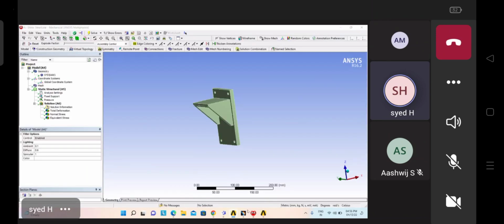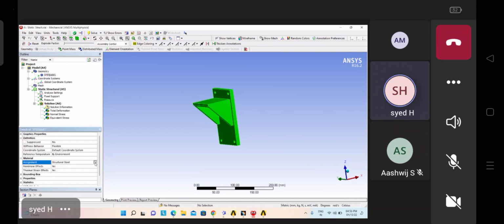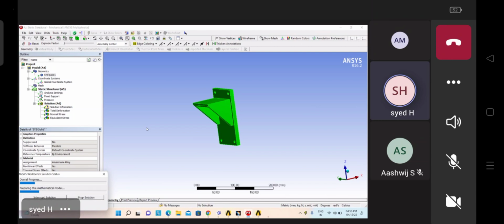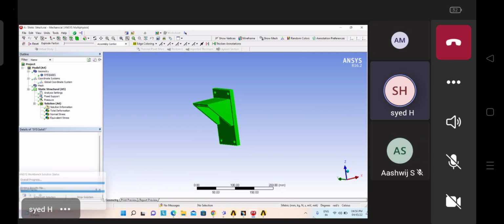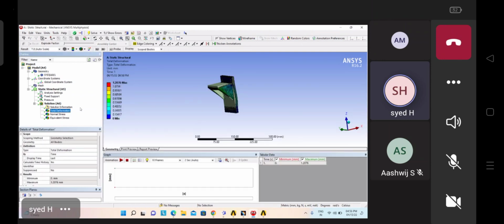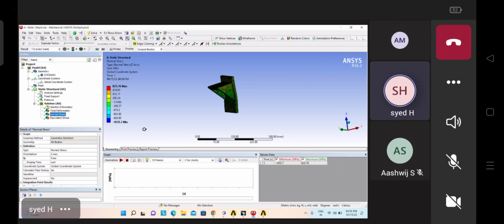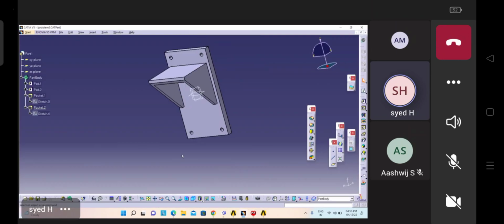Aluminium, whether it bears the load or not. Here also we are getting 781.5. And normal stress I am getting. So these values we can say are a design failure. Why? Because the load is not at all being borne. We can do one more thing here. What can we do? I will do some modifications.